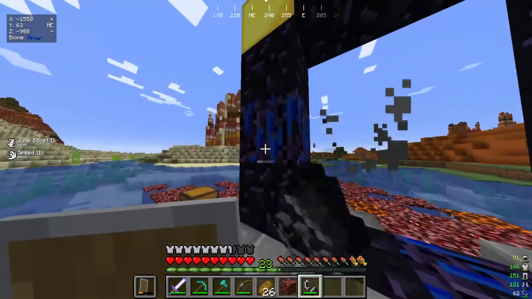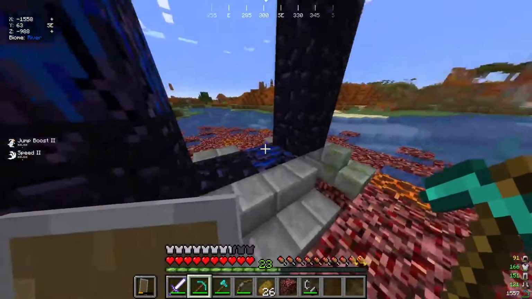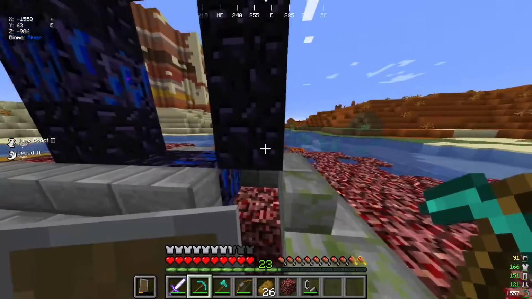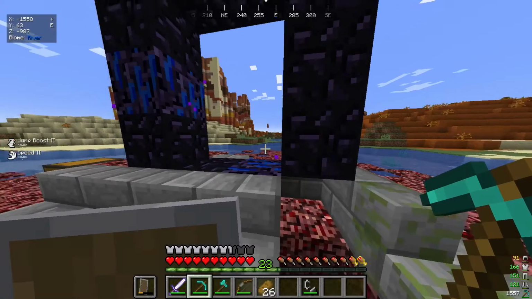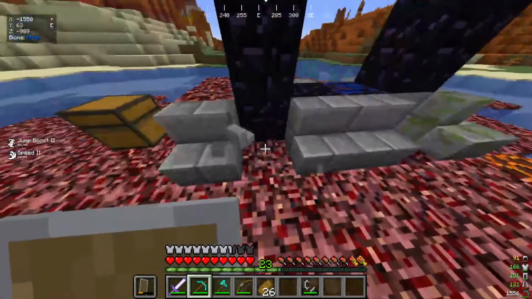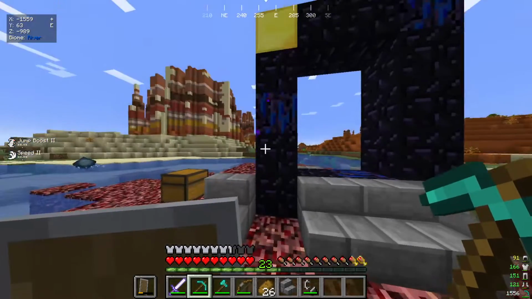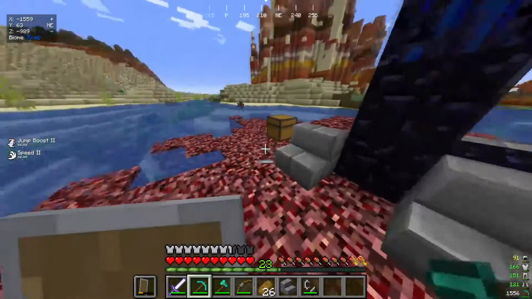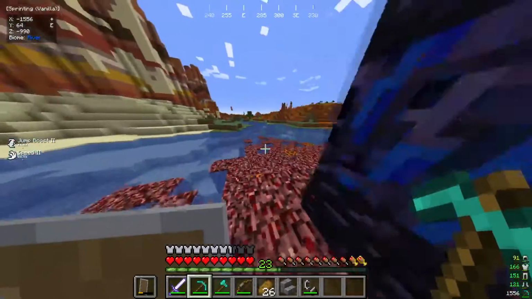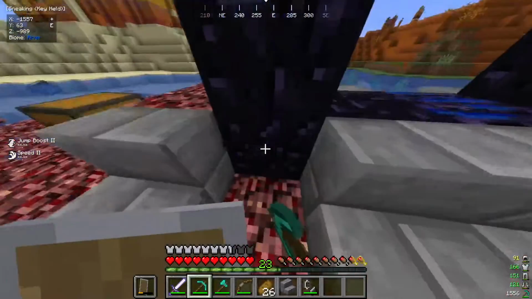Nah. I need to get non-crying obsidian. There's crying obsidian on each corner. Not this corner. Wait, no, I can also just make obsidian by getting lava and then putting water over it. Oh, that looks like a different village. So yeah, okay, I'm gonna collect the obsidian actually.